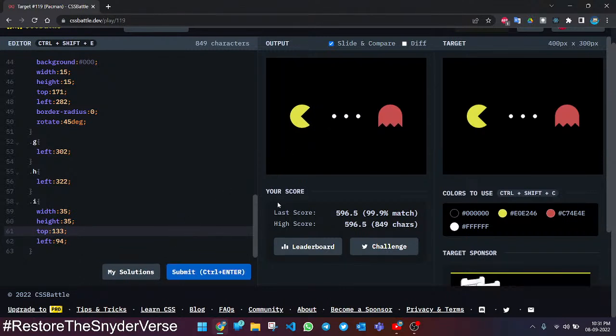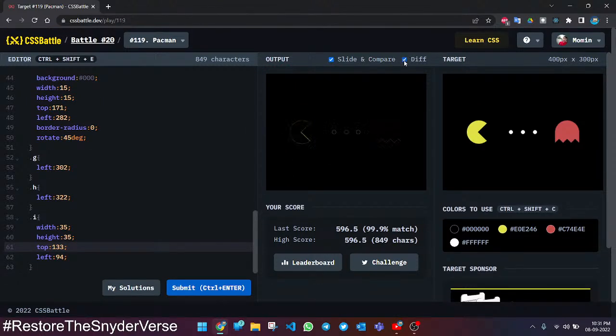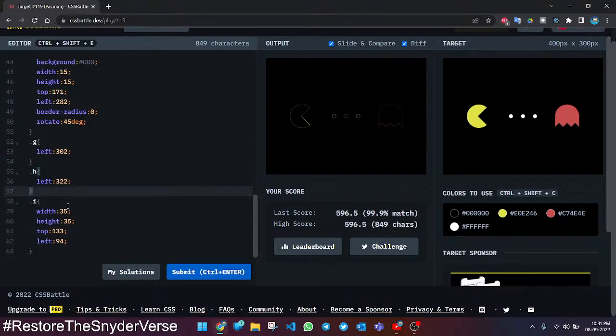Where are we losing the 0.1? Let's see the difference. Okay, we have a minor difference here in this line.